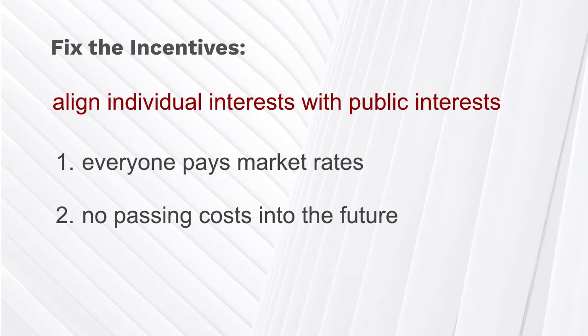We need a system that's different from existing blockchains, because everyone has to pay market rates. We can't have preferential prices for early users who dump data on the chain early on, for instance. Miners as well, we've got to keep them from passing costs into the future, because creating a fee market with higher prices today doesn't make the chain more sustainable. It just encourages more people to dump data on the chain today, and there's no guarantee they're around in the future. So how do we actually do this?